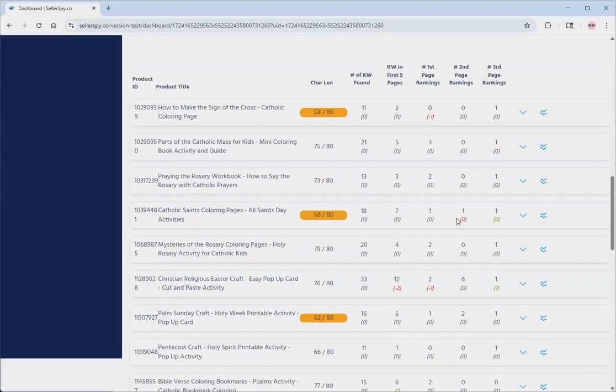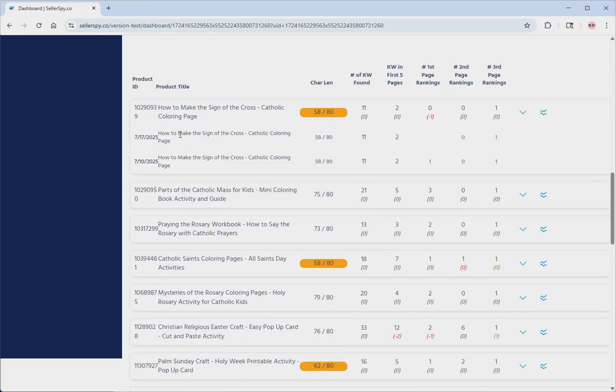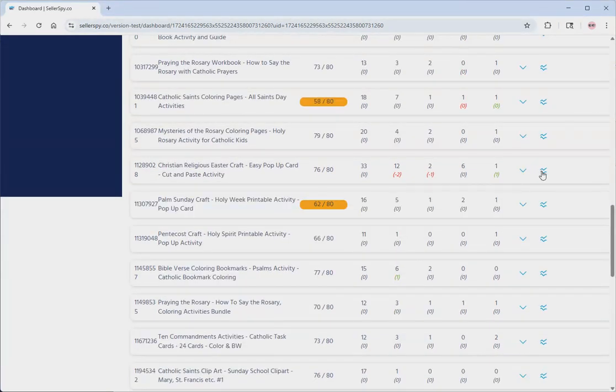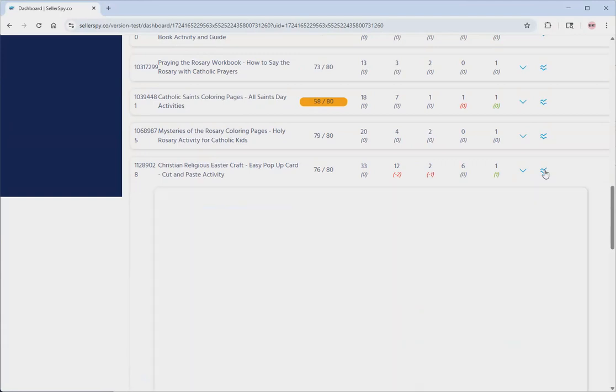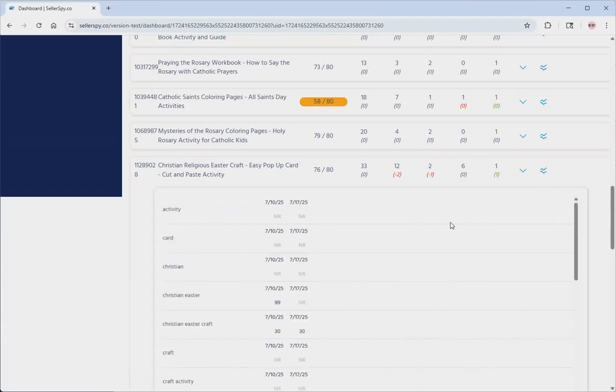After that, you're going to see your product by product breakdown. So we have a summary for the current week, and then a quick view of the changes from the previous week. If you want to see your week over week view and the actual counts, you can click this down caret, and you will see each week and the number of keywords for each. So you can quickly hide that. And then the next icon will give you the breakdown by keyword that was found week over week.